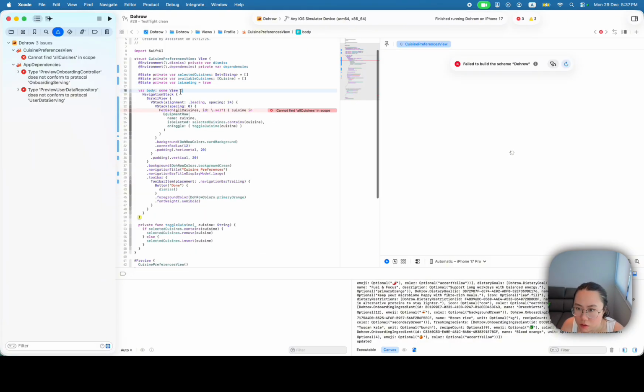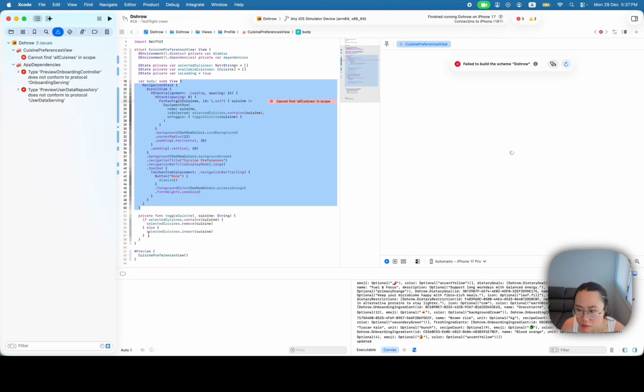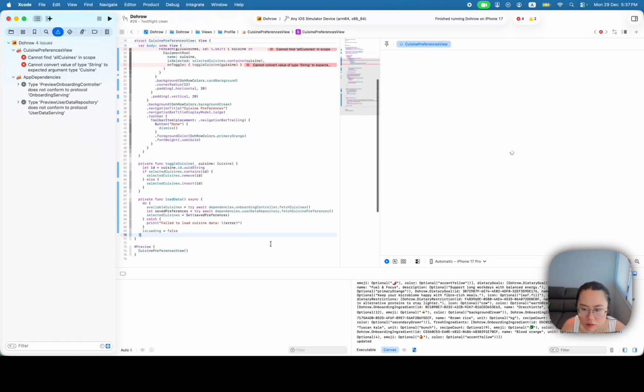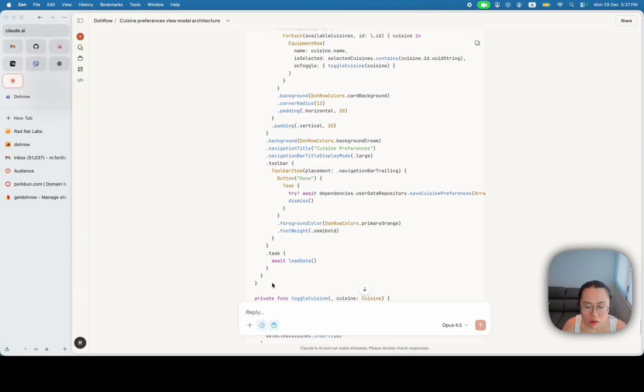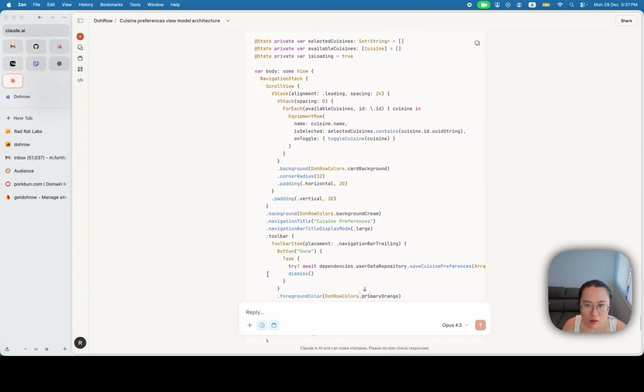Let's do the functions first. Oh, toggle cuisine is already there. Well, okay. Still gonna fix up the previews in a second.